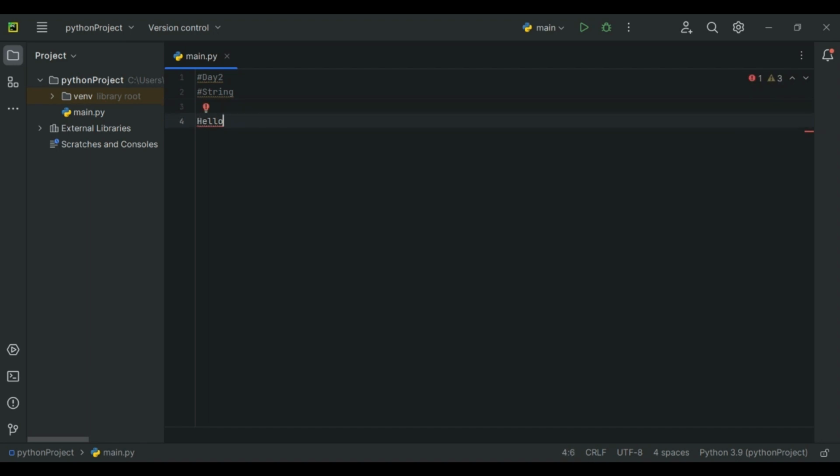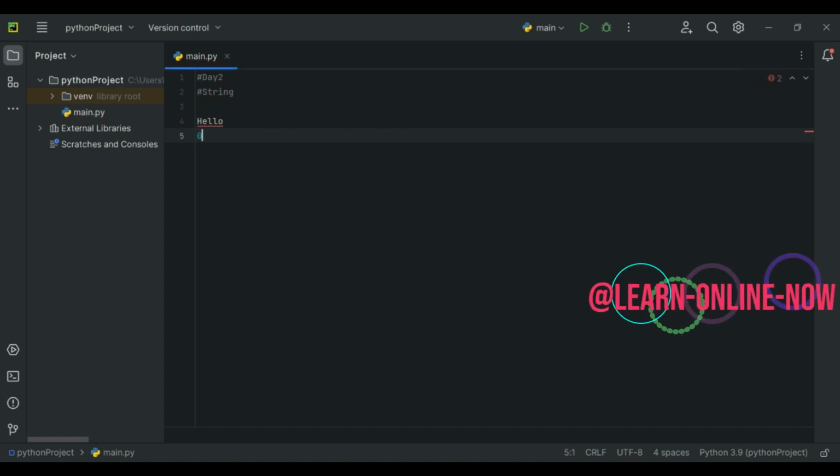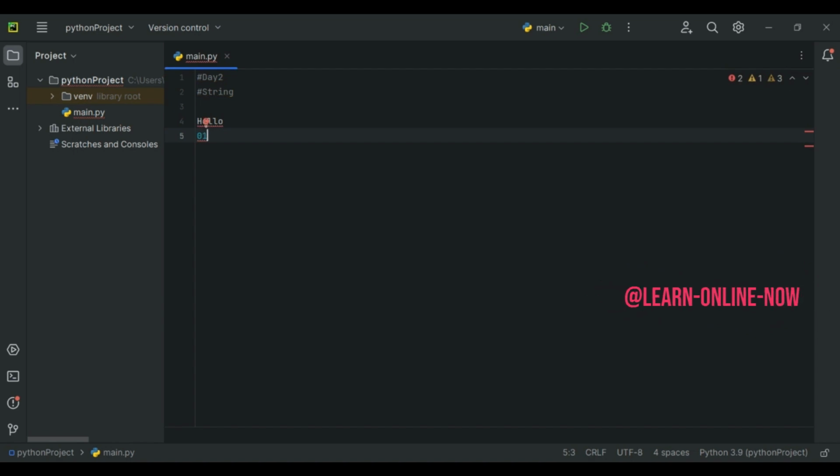So, if our string is hello, H has the index 0, E index is 1, L index is 2 and 3, and the last letter O index is 4. In programming, the counting always starts from 0.